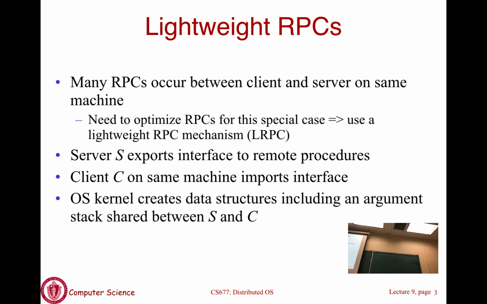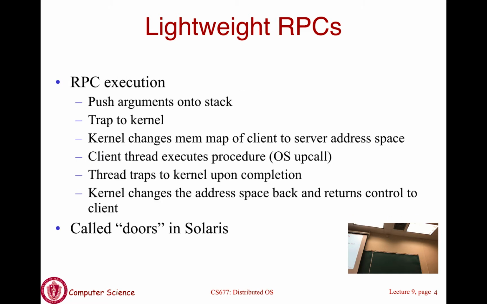That's the optimization. That's the only thing you really need to know for lightweight RPCs: they are going to use shared memory to communicate instead of actually using explicit messages. And you will see that there are some additional details of how you make that work. You could have actually declared a shared memory region, which is an OS level construct that allows you to share memory, but there are some other ways to do it, which involve using specialized system calls. So what you will do is use a special call called memory mapping, which will allow you to take a memory region from one process and share it with another process, as opposed to a shared memory region, which is an independent piece of memory accessible to two processes.